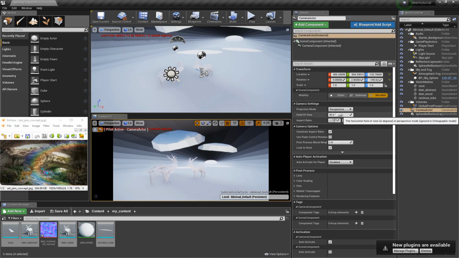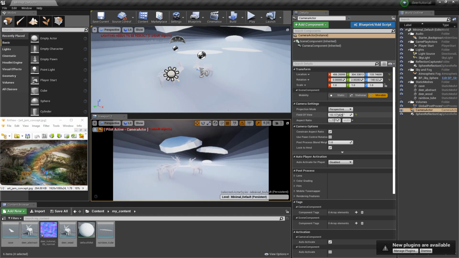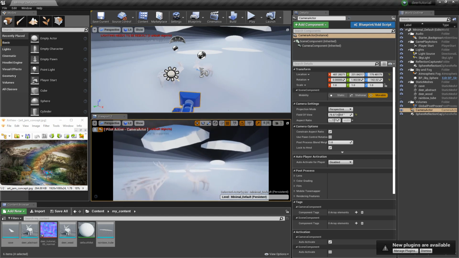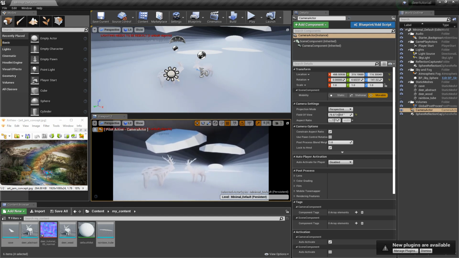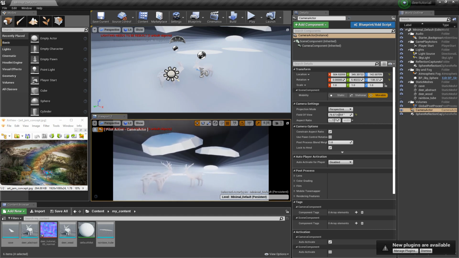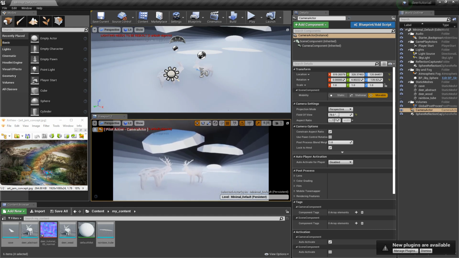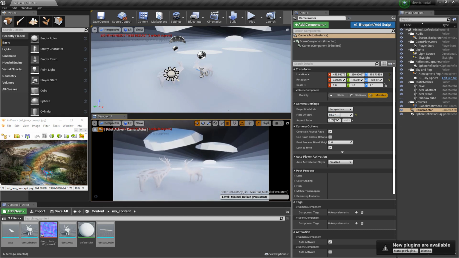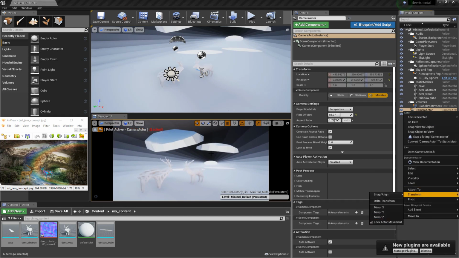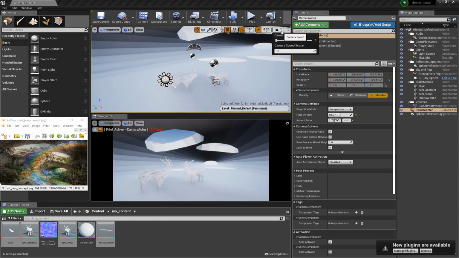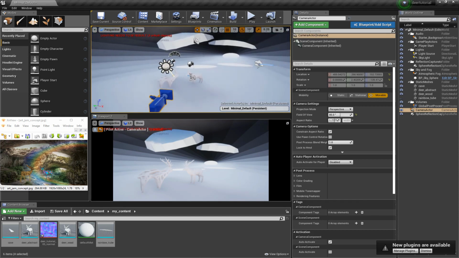In the camera settings, I'm changing the field of view to 100. It's like a wide angle field of view. This is just a very initial pass, so I'm looking for the right values here. Okay, I'm using WASD to position the camera in the viewport, and I'm using the mouse buttons to look around. With Q and E you can pull the camera up and down as well. Okay, now that I'm happy, I'm going to right click on the camera actor, transform and lock the camera in place. This prevents me from accidentally moving the camera in viewport 2.